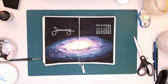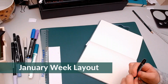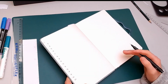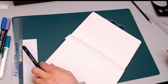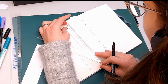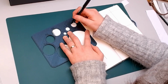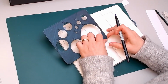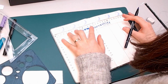Now, onwards to the weekly layout. I always have timestamps at the side of my weekly layouts. I'm writing these down and then dividing the page up into six parts. I am drawing small circles at the top where I will put down the weekdays.